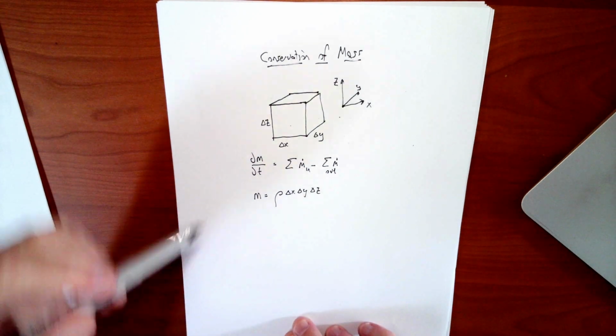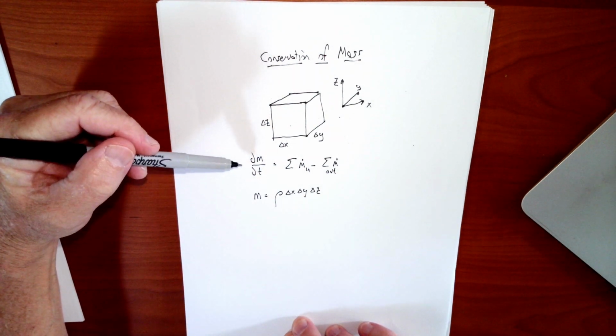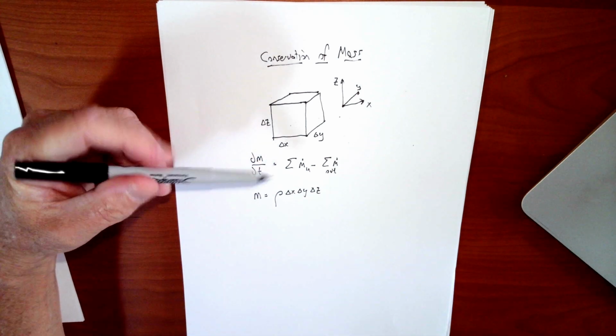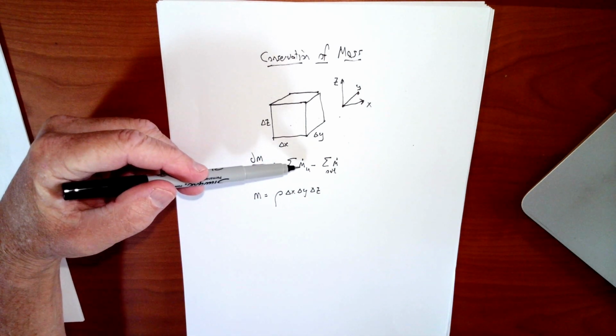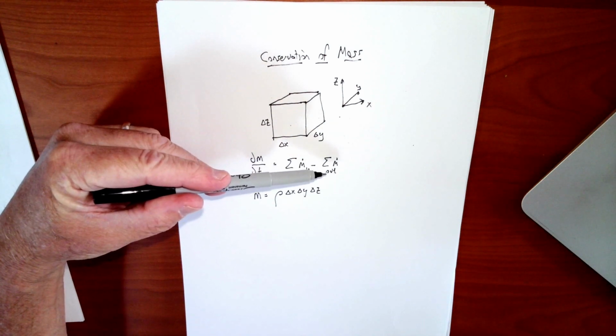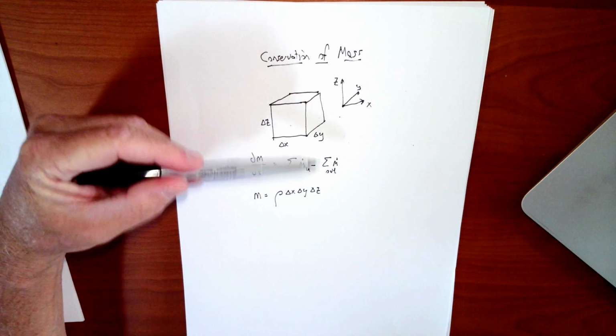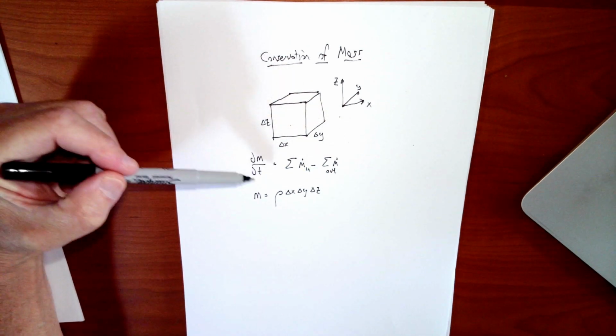The mass conservation equation, fundamentally, you're familiar with it. If you want to ask how much mass is in this box and how that mass is changing in time, you have to consider the rate at which mass is entering the box and the rate at which mass is leaving the box. And that obviously is going to lead to either an increase, a decrease, or no change in the amount of mass in the box.